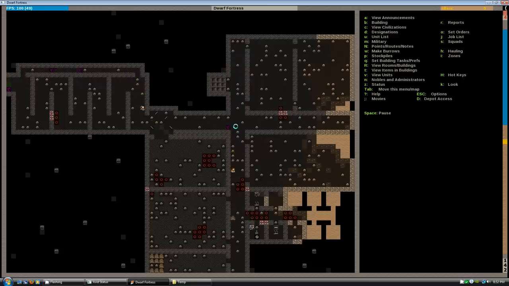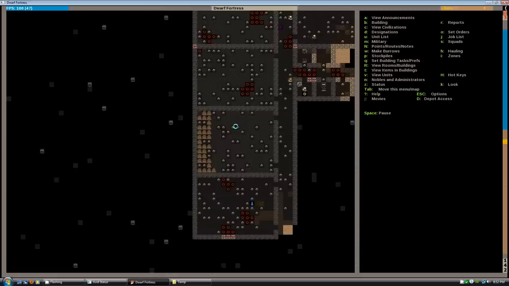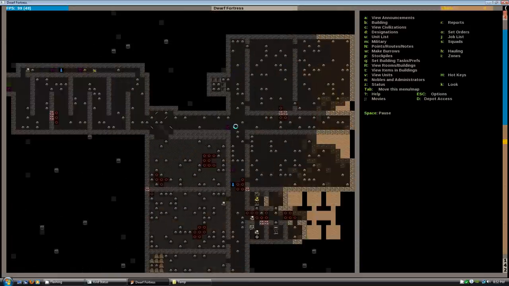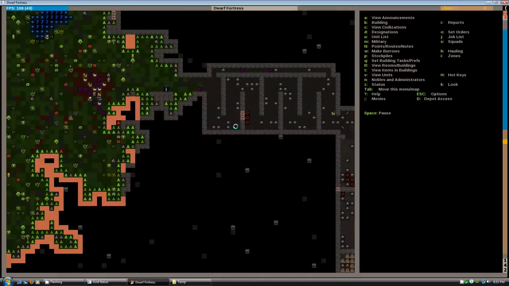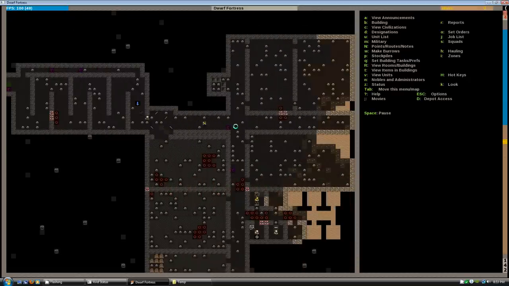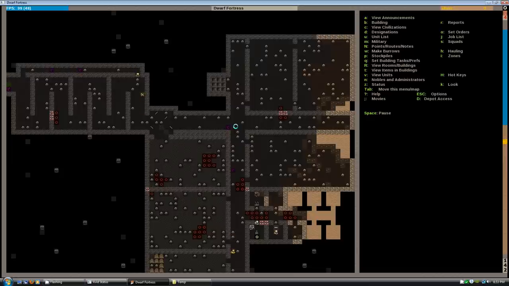So after they deconstruct those tables, what is our miner doing anyways? Oh, there he goes. They're still working. He just knocked down one. Is he going back to break? No, they're drinking. Thirsty bastards. All right. Miners are useless. I should have a third miner, as I mentioned. All right, so they're making items.